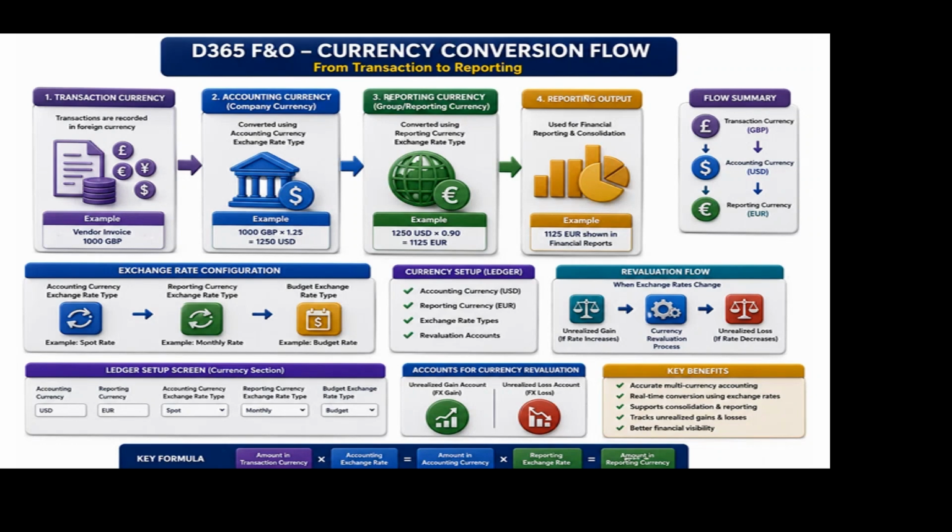For example, if we're based in the UK and our accounting currency is GBP, and we're doing business with somebody in the US, which is USD, in the system we have to define the exchange rate between USD and GBP, so that when the invoice comes in, the system will use the exchange rate to translate USD into GBP. At accounting level, we can see the GBP value, and at transactional level, we can see USD.